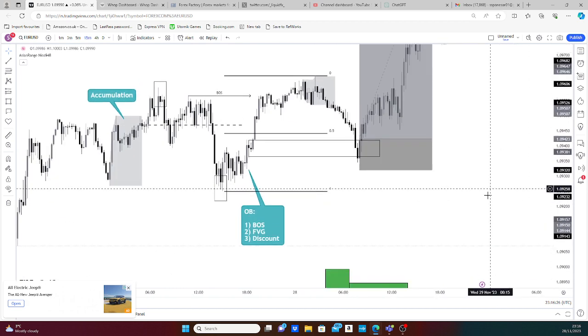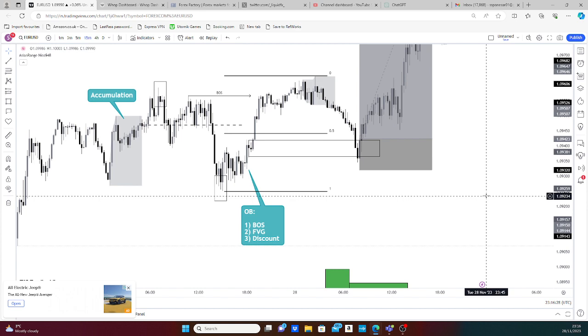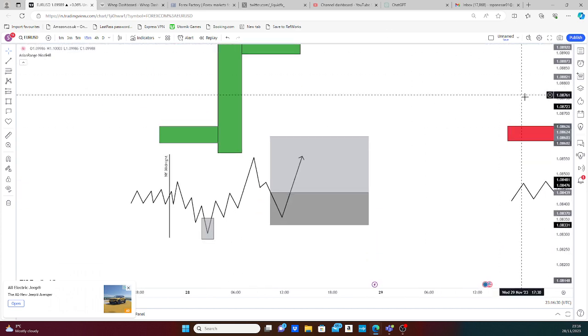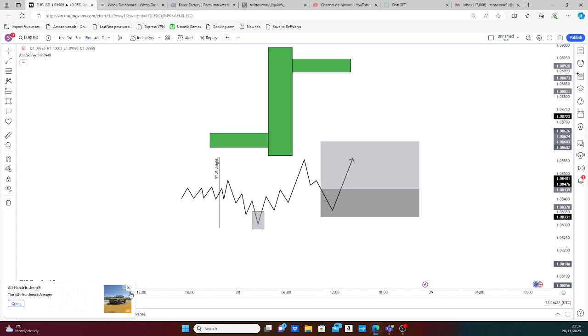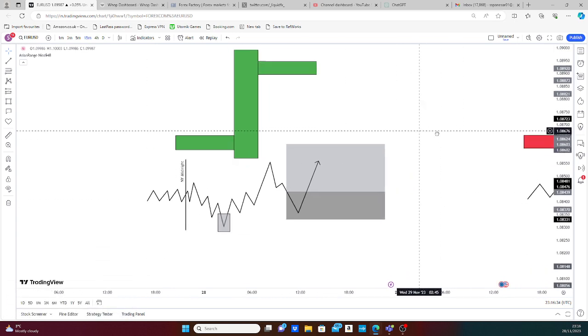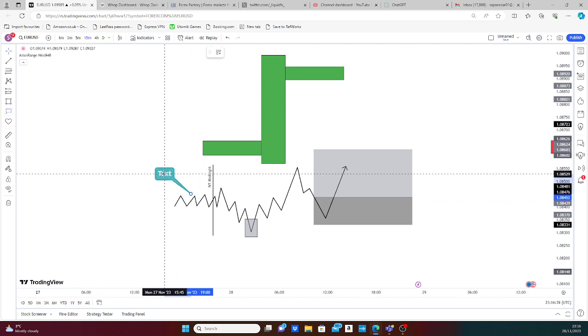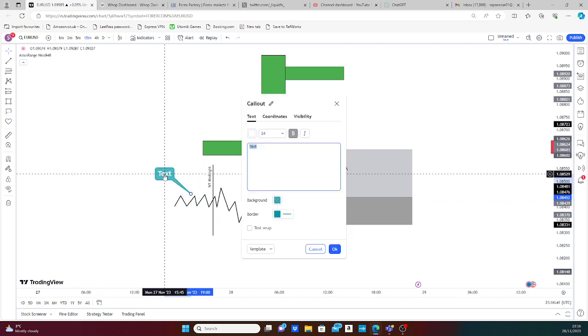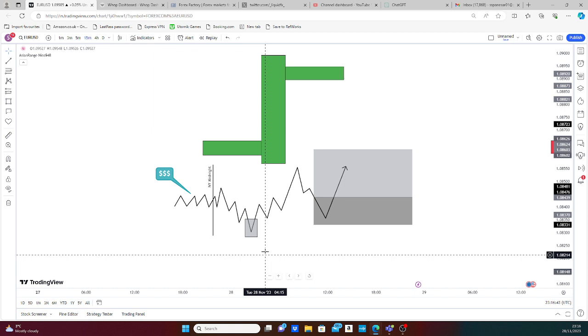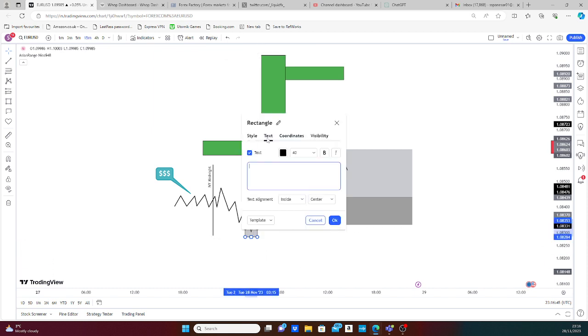So I'm just going to break that down one more time. We're going to discuss things in terms of the why price does what it does, okay? Just from a bullish perspective over here. So what do we see? We see the Asian range accumulate price, accumulate orders, liquidity over here. Then we see a manipulation. Now, what's the point of this manipulation?